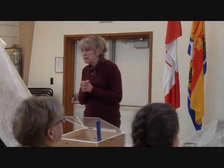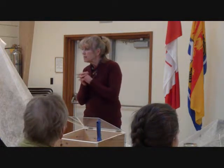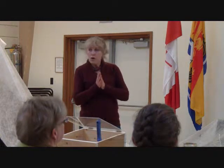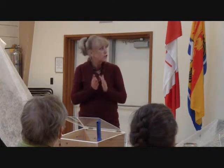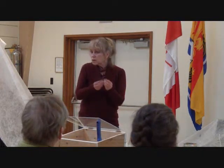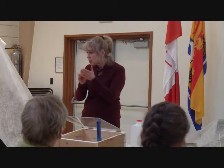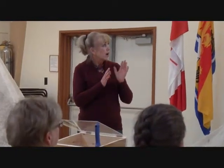Then we went to Jumpstart Your Seedlings. Jumpstart Your Seedlings was all about how to start your seedlings indoors and have them under lights, and it was all about leggy seedlings, trying to get them to grow short, about your fertilizers and how you feed them, and your soils when you start them. Remember that they don't have any nutrition in that starter mix, so then you have to start feeding them. So we learned about that, hardening them off, and how you put new plants outside.